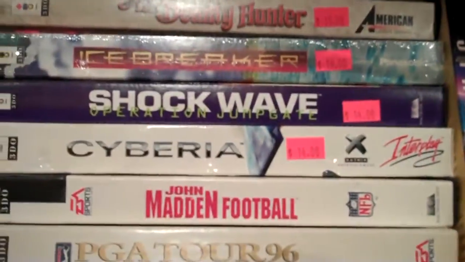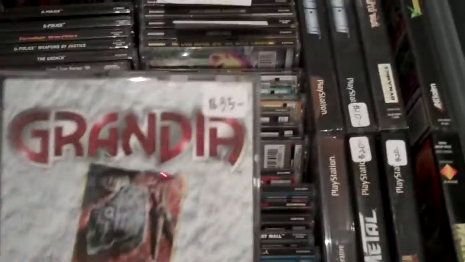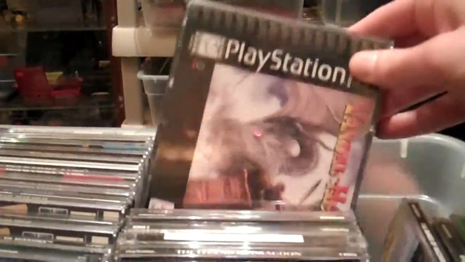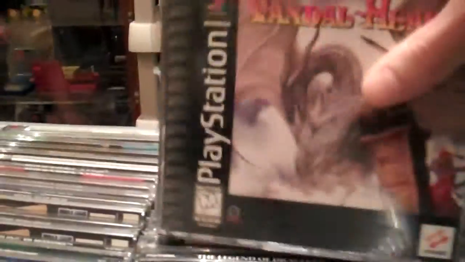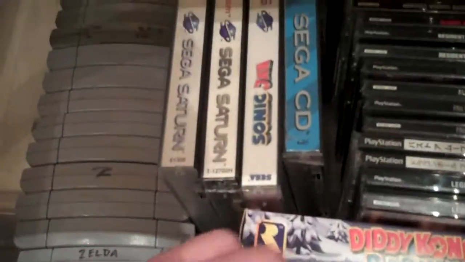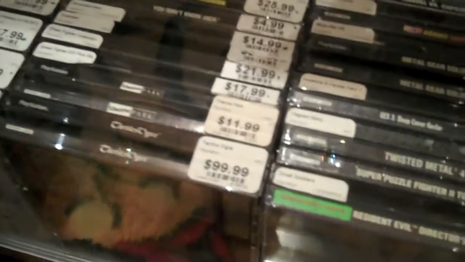3DO games. Grandia. Castlevania. It starts at 11. The other one in the box is $5, but it's a little jackpot. That's a better box. Yeah. $65. Tactics Ogre for $100.